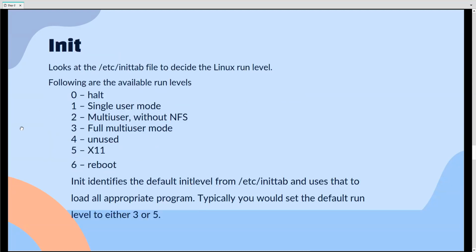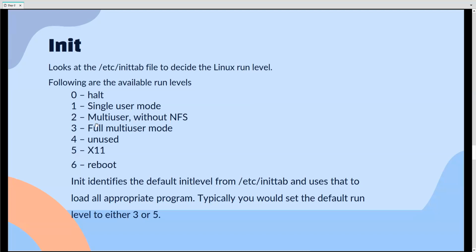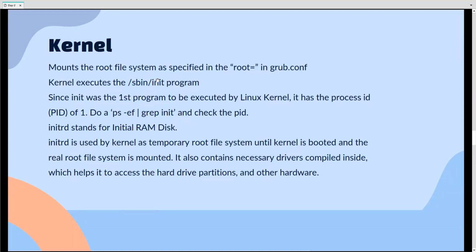But before that, what is this init level? This is what it will be booting first, the first process it will be running, this sbin init. Don't worry about this slash and the path and all. I'll explain each and everything, what a path is, what a file system is, not in today's session. In tomorrow's or the next session, we'll see what a path is and how the folder structure works, because that is very, very important.